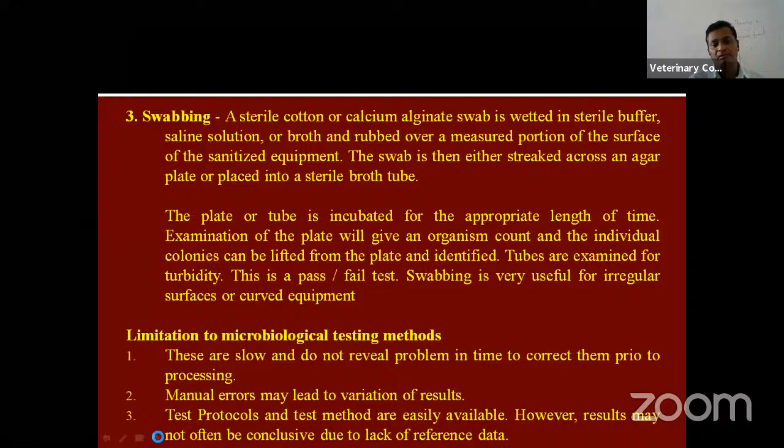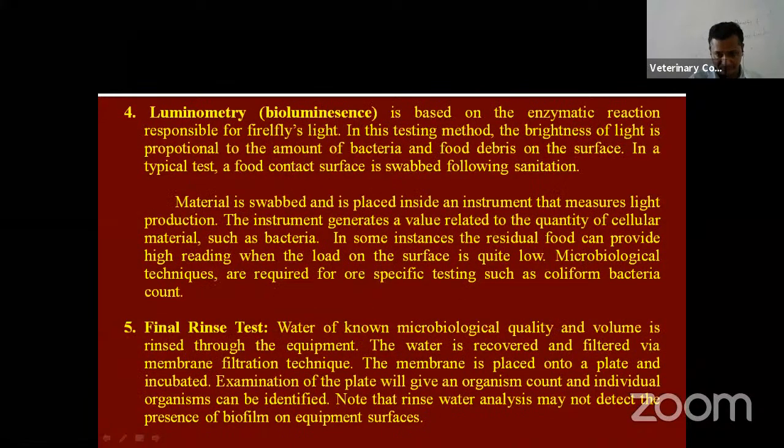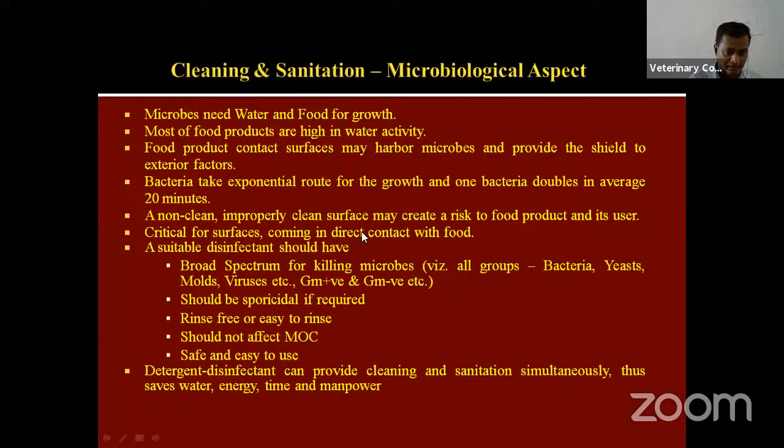However, these conventional microbial tests have limitations, because if the organism is dead, stressed, or a non-cultivable type of organism, the organism will be there, but the microbial test will be negative. So then we will go for ATP bioluminescence or luminometry, or other kinds of advanced tests to ensure that the cleaning and sanitation processes have been achieved.